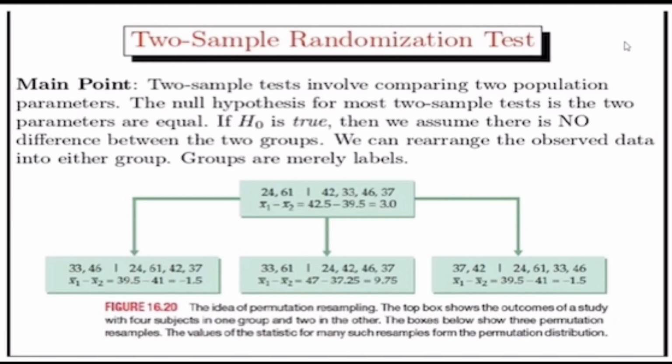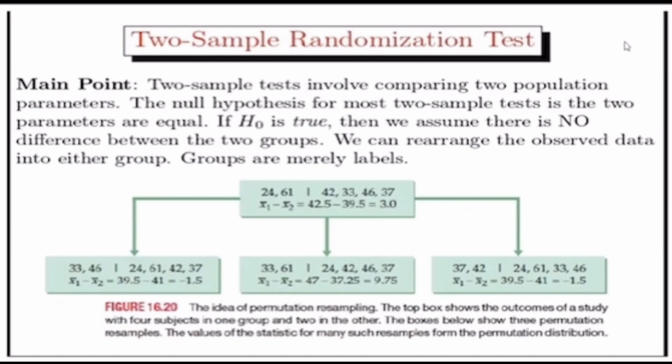What they try to do now is compare the DRP score of the 2 groups. But in one group, they make use of 2 students. The original sample that I have here contains the DRP scores of those 2 students, and these are the DRP scores of the other 4 students in the other group. Therefore, the first one here is basically the original sample. Now, what are we going to do? Find the mean of the first group and the mean of the second group, then subtract. That will give you 3.0. That very 3 is the test statistic when H0 is true. That is the original one.